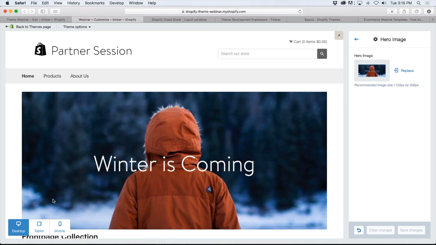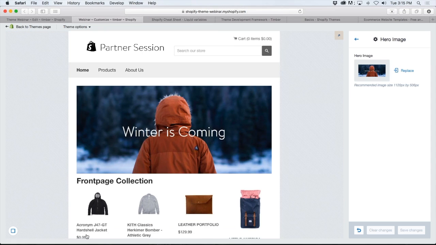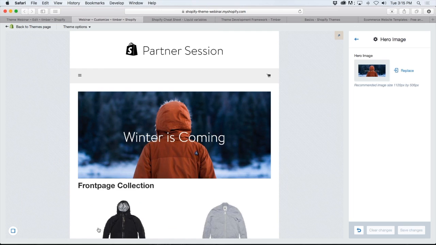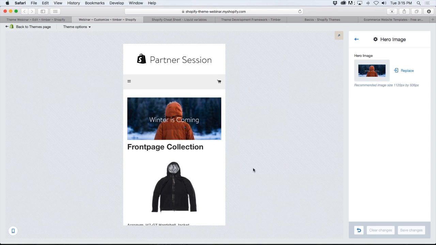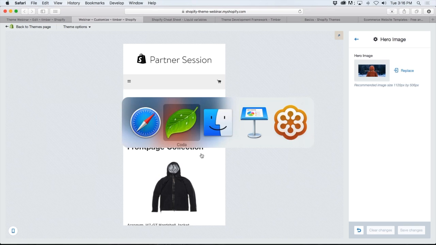One of the other awesome things about using the online editor is at the very bottom left, we can see what this is going to look like on other devices. Again, everyone's using mobile devices these days, so we want to make sure that that buying experience is optimized for them as well. So we'll do a tablet view. That's awesome. I click on that and see a tab in a smaller mobile. Again, super easy way to test some of this stuff. Definitely encourage everyone to use the online editor. It's a really quick way to start building your theme.